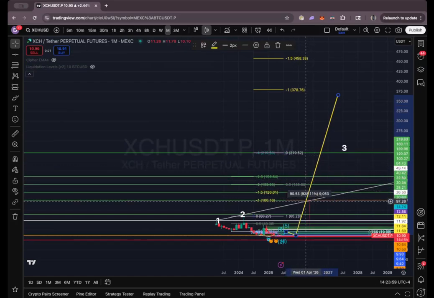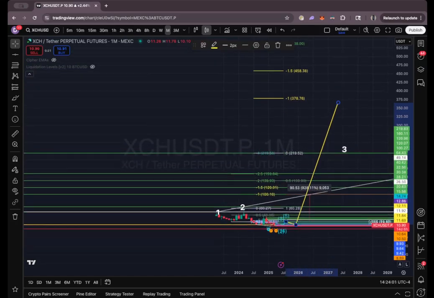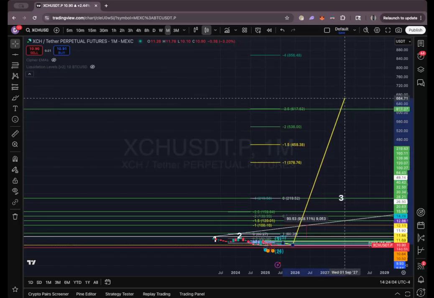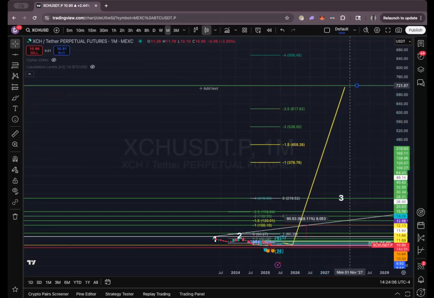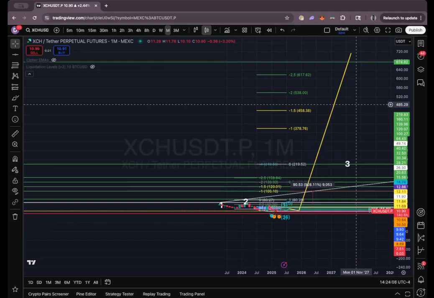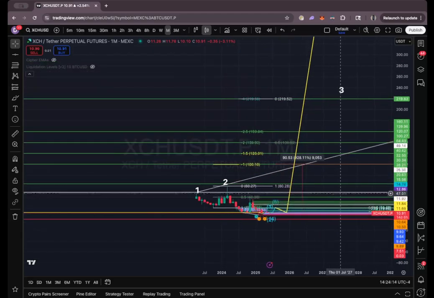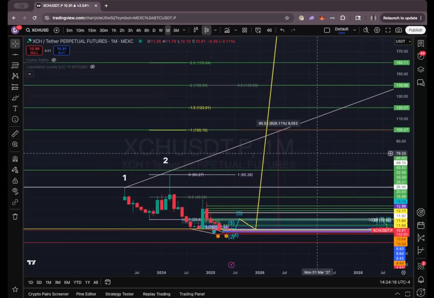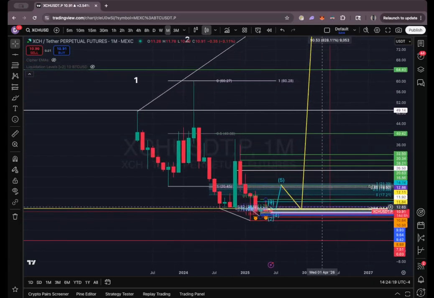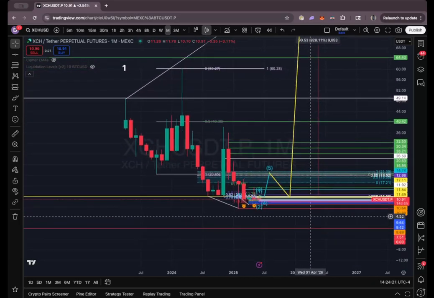So I have TPs all the way up to 200, and then I have a moonshot at 650 or something. I think it's up 650, somewhere up here, right? So Chia, also amazing, holding on to that. I need more Chia. Do not have enough Chia. I will keep adding Chia daily as we consolidate this range, and we'll break 11, and then we're just going to take this new all-time highs.